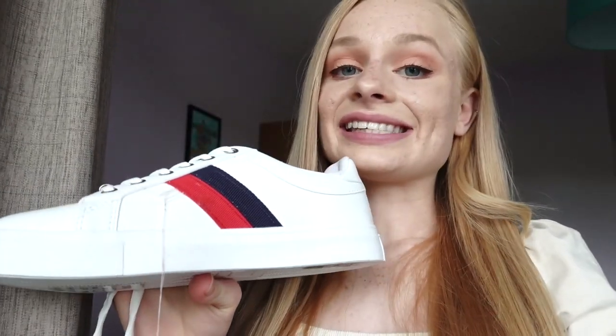And yeah, it just doesn't work. So I'm sorry about that, guys. If you did this same thing with patches, like I said, or if you did it with canvas shoes, almost like Converse, those sorts of style of shoes, but not necessarily Converse, just plain white plimsolls, then it would work, but not with this type of shoe, unfortunately.